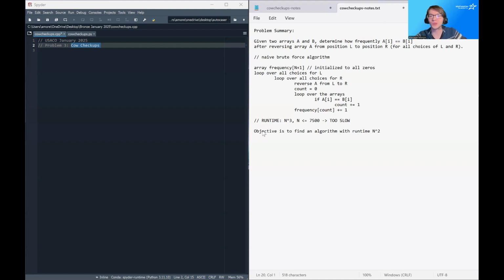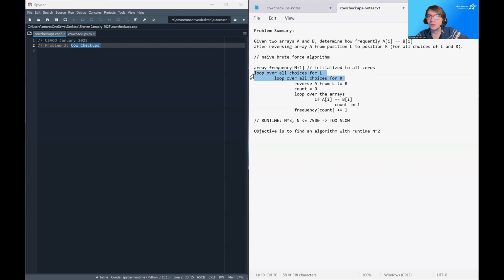And so what can we afford to eliminate from this algorithm? Well, not a whole lot, right? Because we have to calculate the count for every choice of L and every choice of R, it doesn't really seem like we can eliminate these 2 loops.